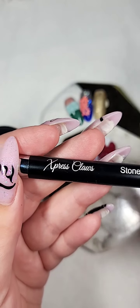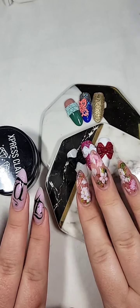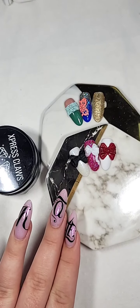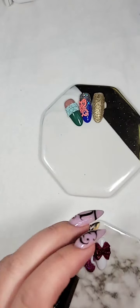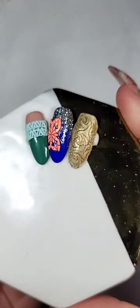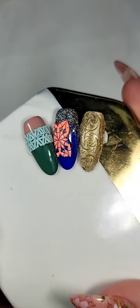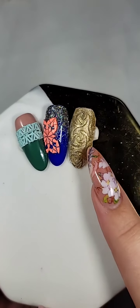Perfect. So first of all, I have some super cool nail art stuff. I'm going to go over the nail art before I get into the brushes. The brushes are honestly what I'm most excited about, but I'm going to go over the nail art first. So this is a 3D stamping situation, and this is just made with clear over a gold.